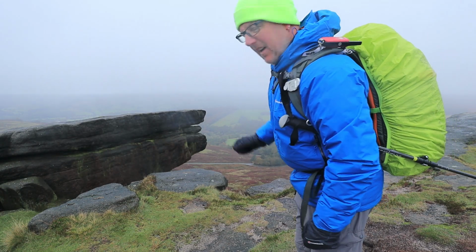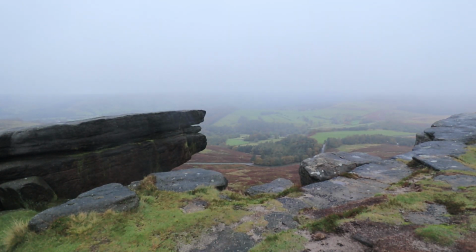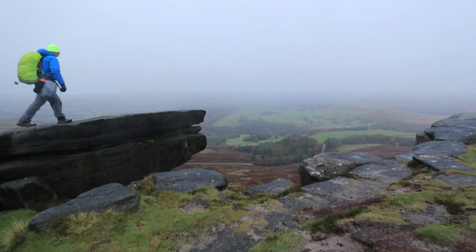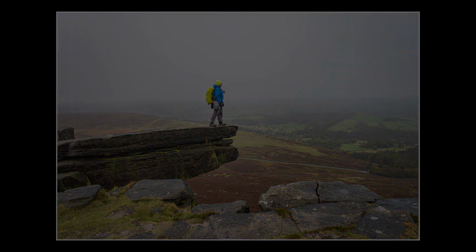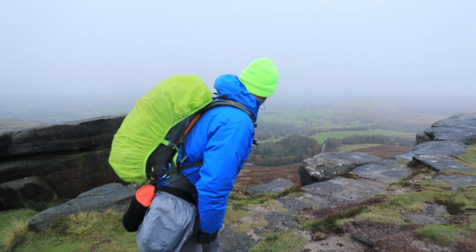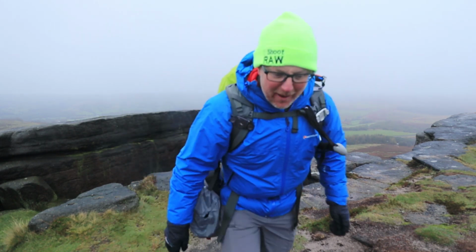As per normal, I've got to do a selfie, and this is not the simplest of rocks to walk on. Just change the camera angle, I think, and get another one from the other angle. What a fantastic little rock. The cheese wedge. I'm going to change the camera angle now and take one roughly from where you are, because I think it looks better sticking out that way. And you can just see Castleton in the background.